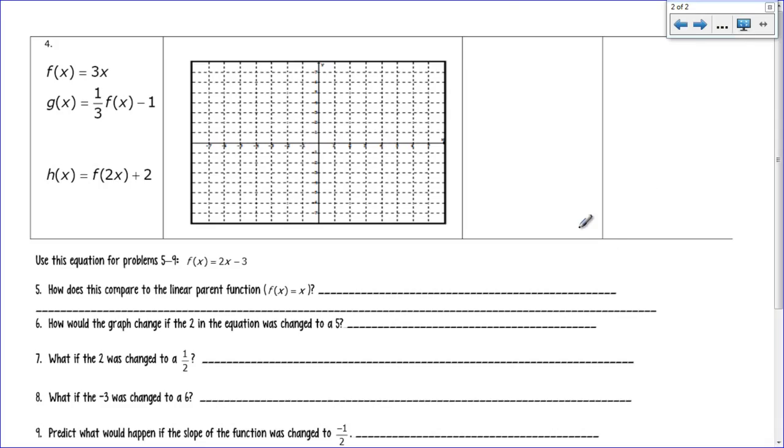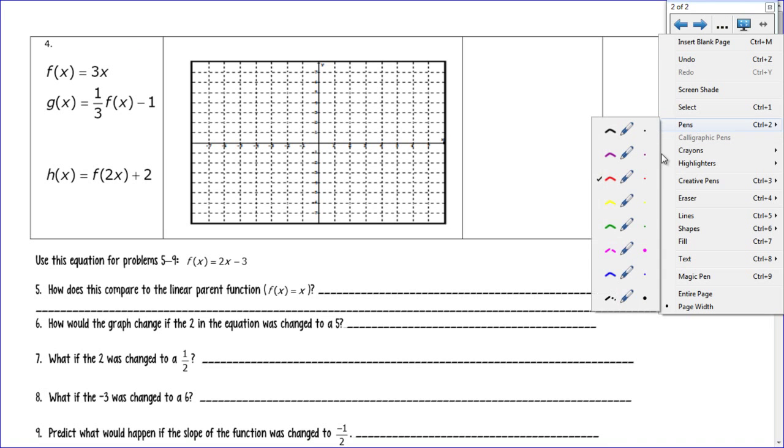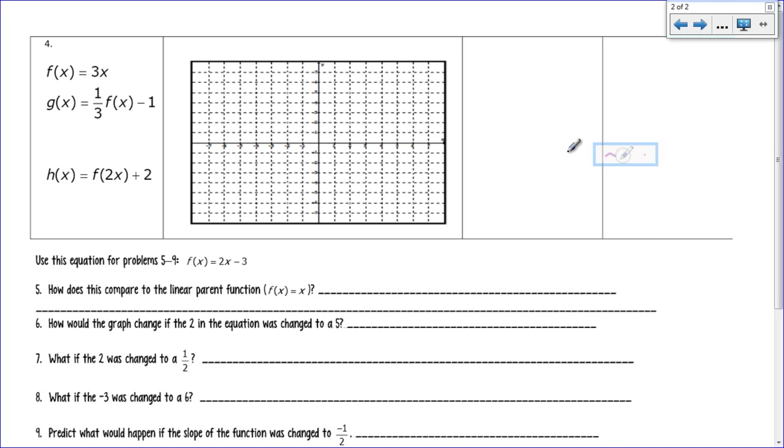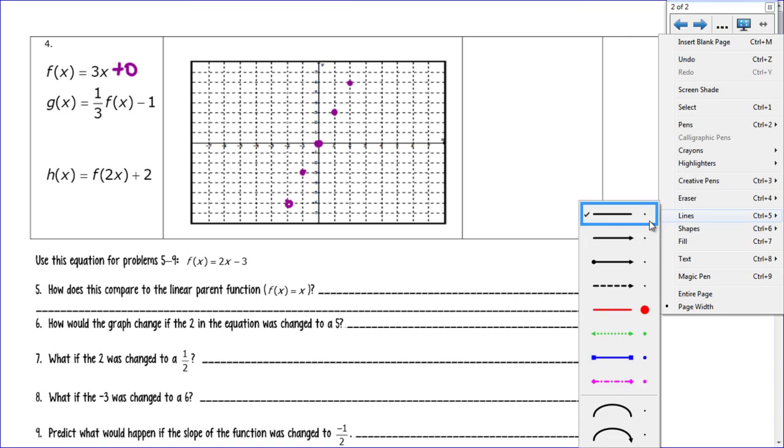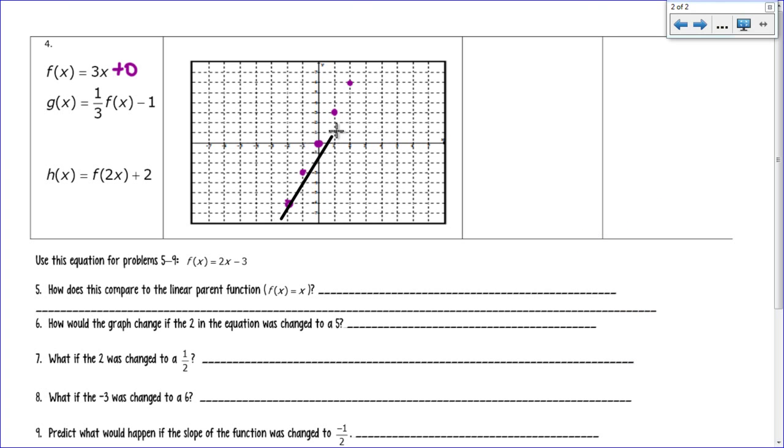So now let's apply this with our pretty little function notation, because that's really pretty important. And so our function notation here is f of x equals 3x. Well, let's just start with that and get that graph on our paper. So we're going to start with f of x is 3x. Well, that means the y-intercept is 0 because there's nothing added or subtracted here. So it's plus 0. And so I'll go up 3 and over 1. Connect them and make my line. So there is the first one.